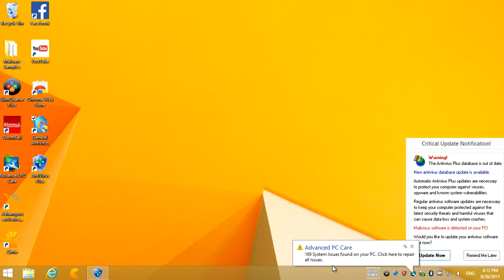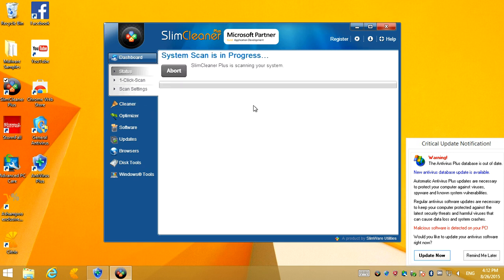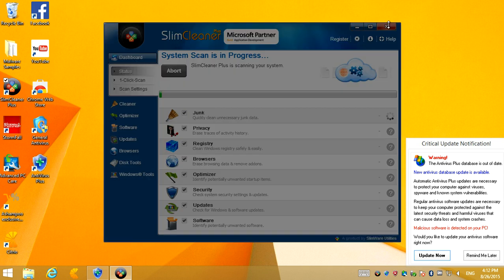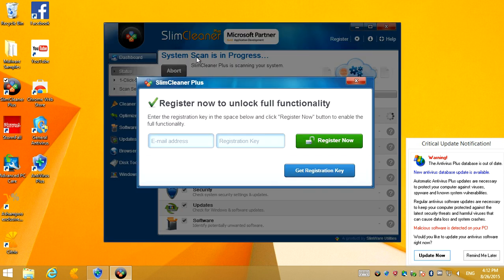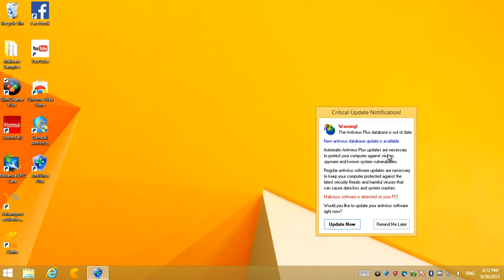We've got another one right here, another fakeware program called Slim Cleaner, and again, they've got the Microsoft partner on here. They're not with Microsoft, and whatever this program finds is bogus. It's fake, it's not really real. This is just another program that wants me to register and purchase the full version so they can get money off you. And again, it's just crap. It won't help you. It's basically viruses and malware.